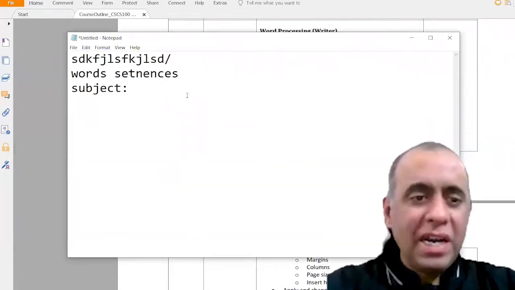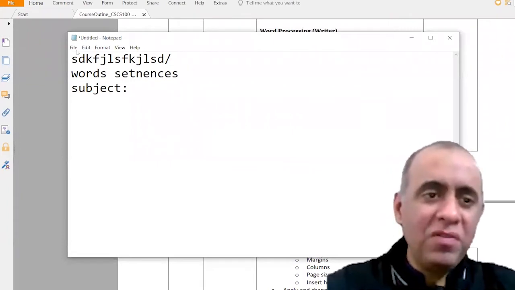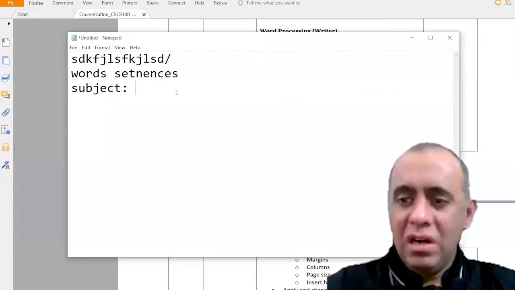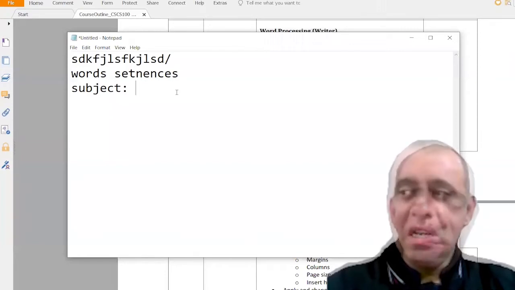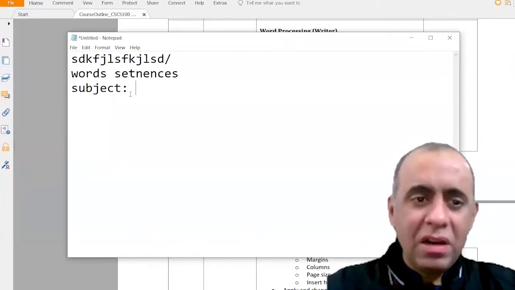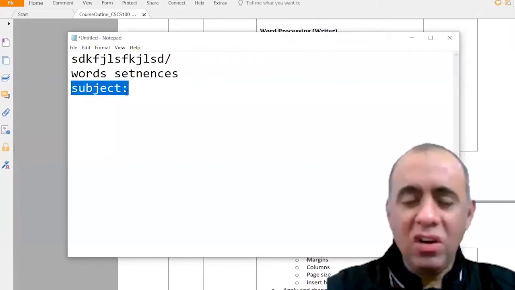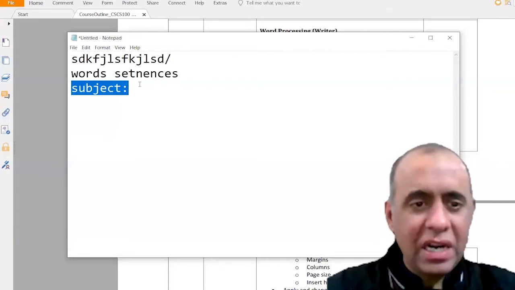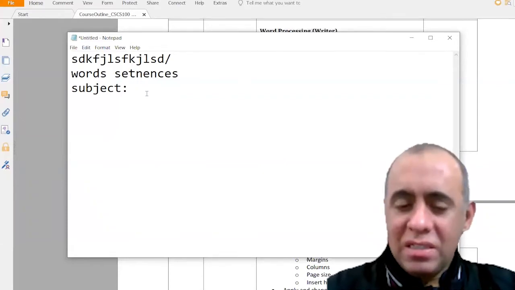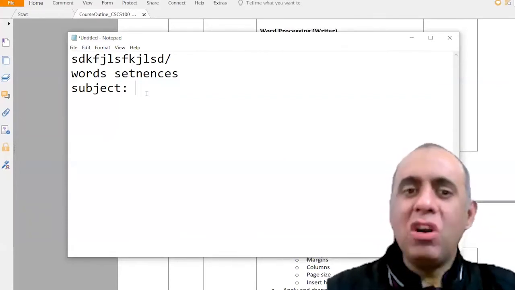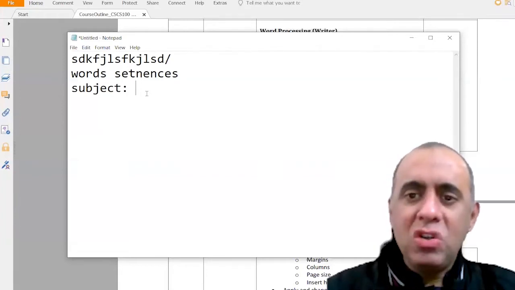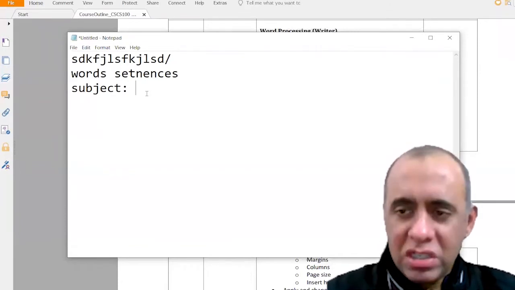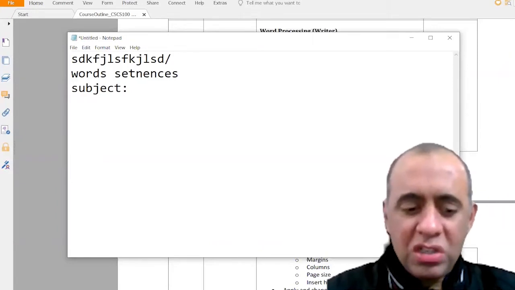This Notepad is such a basic app that it will not save my document for me. It will not do so many things that we are nowadays so commonly used to having with us. For example, if I want to make this text bold, I cannot do it in Notepad. It's impossible because this app is not meant for that. Similarly, I am not able to insert tables here. I'm not able to manage my paragraphs. I'm not able to write properly formatted thesis reports. I'm not able to write mathematical equations here. All I could write was x divided by y like this.